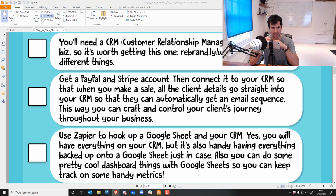Whether it will be a Facebook ad to your CRM or a Google Sheet to your CRM, everything that enters our businesses is automatically zapped into a Google Sheet, and then you can derive all sorts of metrics from that Google Sheet, etc. And it's pretty handy. We have an in-house web dev guy called Matt, who's a wizard.